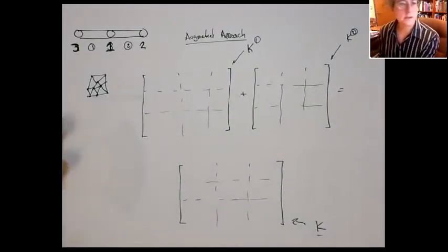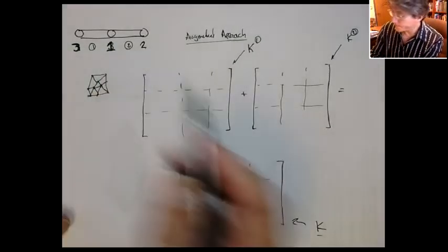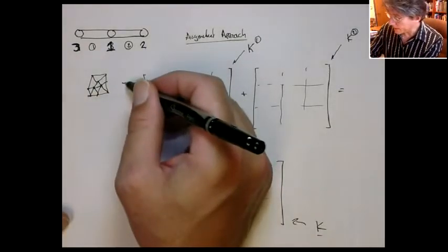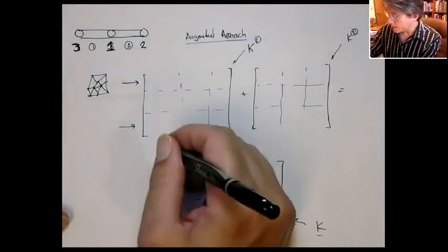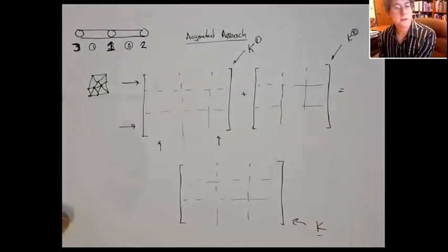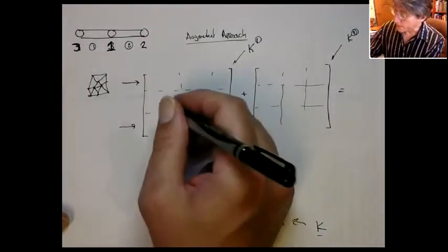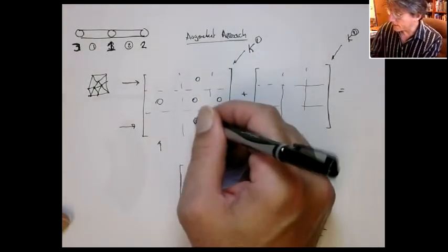elements of the matrices. All right, so the first element connects node 3 to node 1. So that's going to relate the forces at nodes 1 and 3 to the displacements at nodes 1 and 3. So where the zeros are going to populate are here, here, here, here, and here.